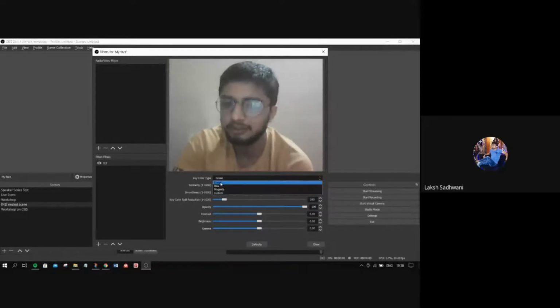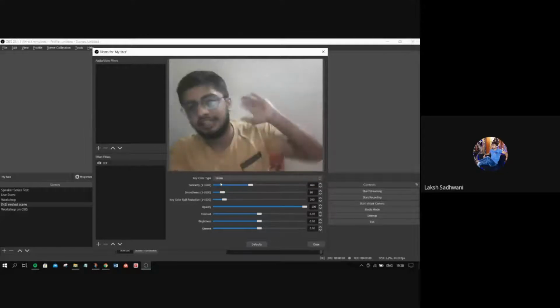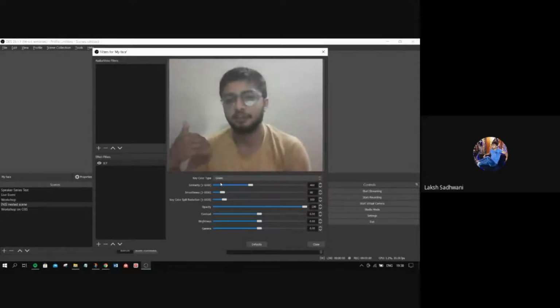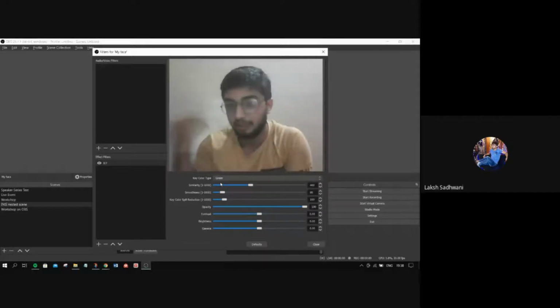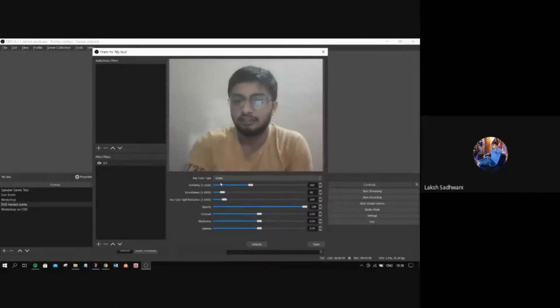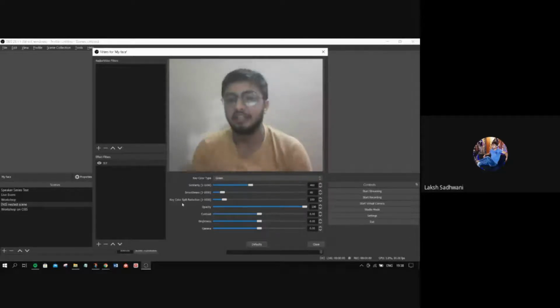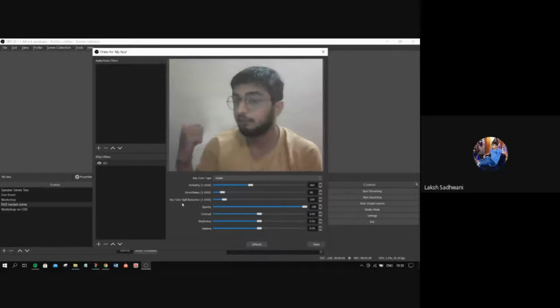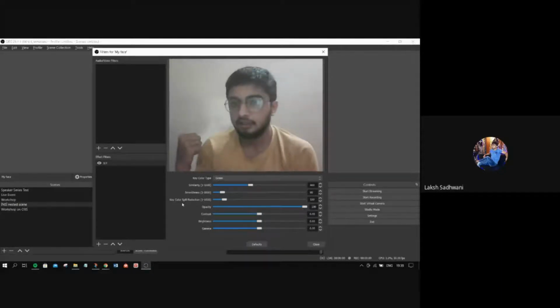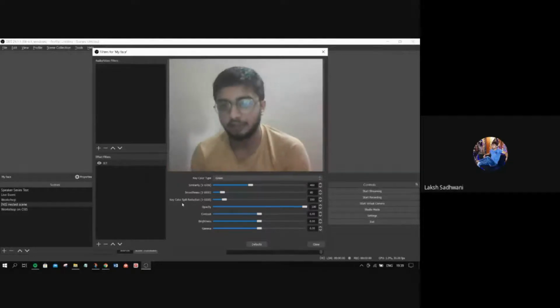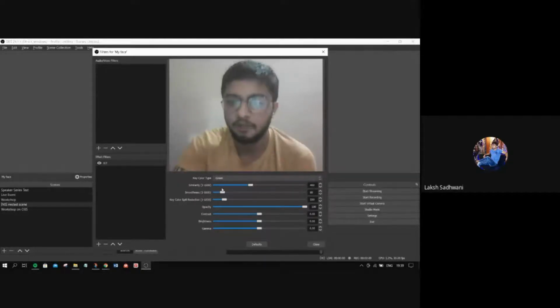So what they'll do is they'll click on green and they'll have a green blanket or a background behind them, like a big parda, you know. Sorry, not in front of them, behind them. So this chroma key detects that green color and just wipes it away, so that apart from the green color, whatever is visible will be shown to you. Like right now, if my background had been green, just this white background would not have been visible, and not even that green background would have been visible, but just my face and body.